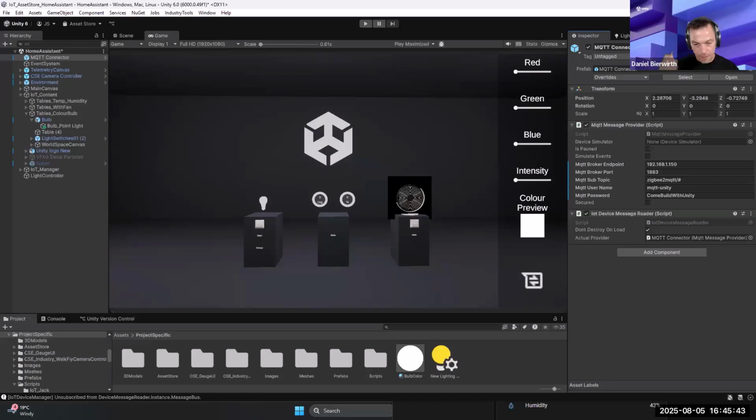Yeah, absolutely. There were a couple of questions. The first one that we can follow up on is the question regarding the supported platforms. So we are using an open source library for the MQTT communication that we can easily distribute. And this one is in fact not running out of the box in a web environment. However, we implemented a plugin interface, and maybe you noticed when I picked up the Azure Communication Prefab, it was in a subfolder for plugins. And you can do similarly also with MQTT libraries that support web-based communication. And let me share my screen real quick to show you what you could do.